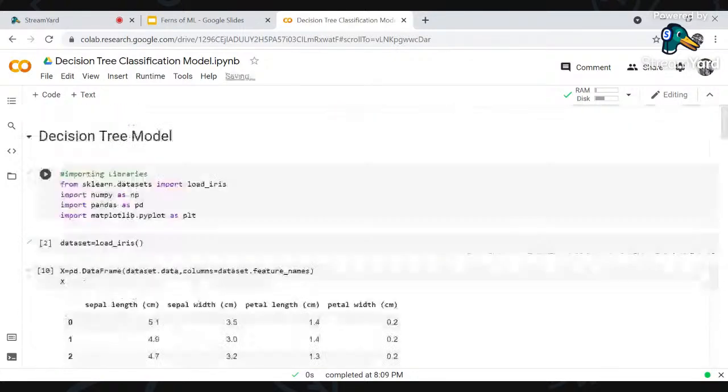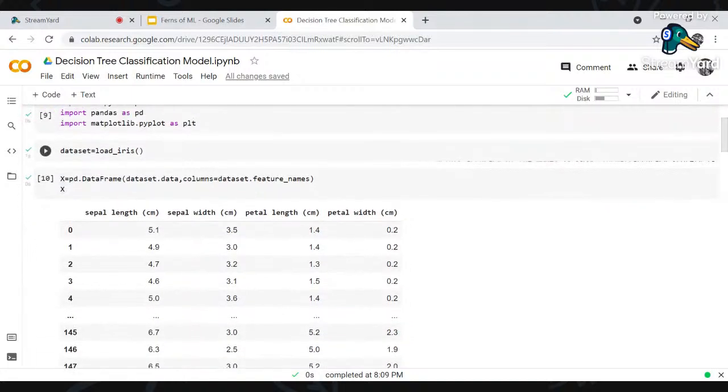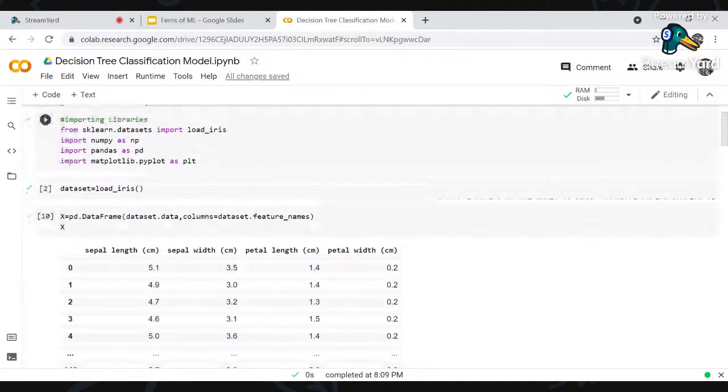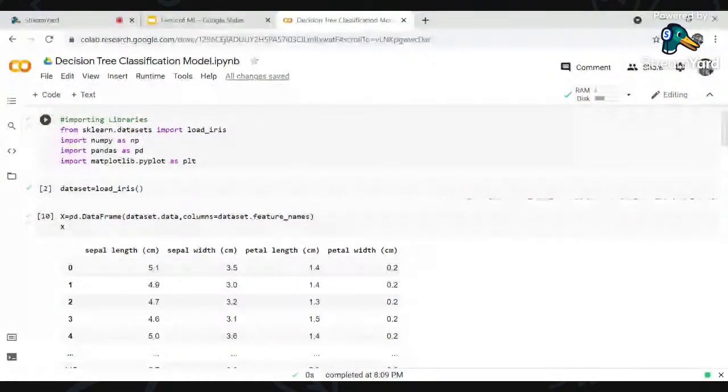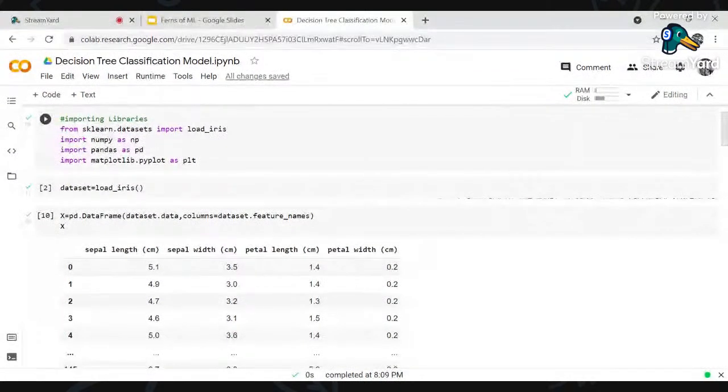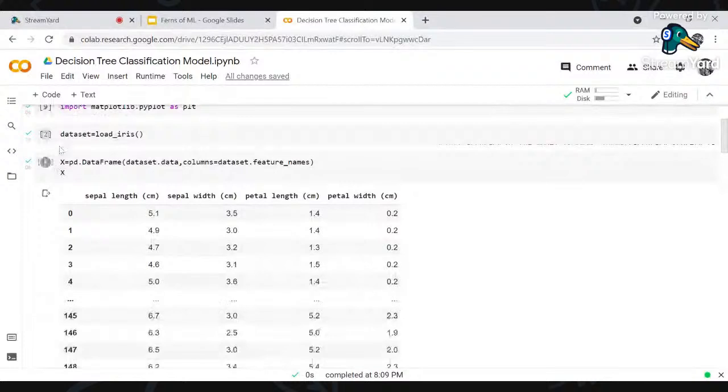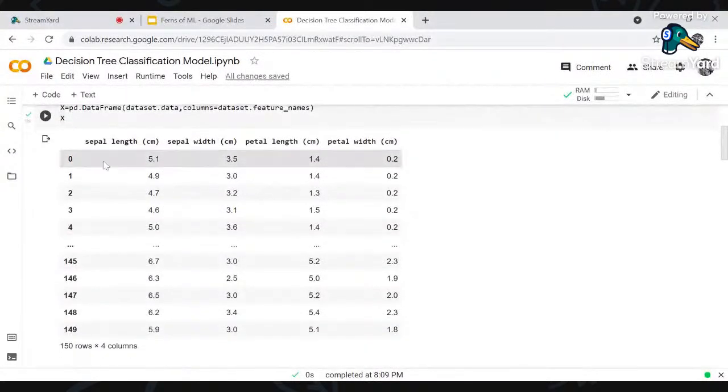First, we imported all the necessary libraries. Here we are importing directly the dataset online. So for that, we should include sklearn.datasets. Then we have imported the NumPy library and Pandas library and matplotlib to find the maximum depth value, to plot the value and visualize it. Then we have loaded the dataset. Then using the pandas library, we are storing our data in a data frame, which is usually stored in tables.